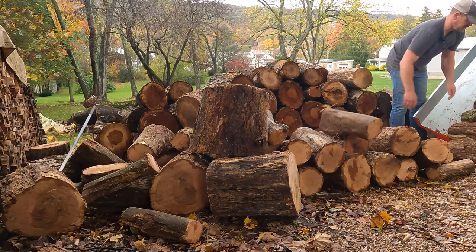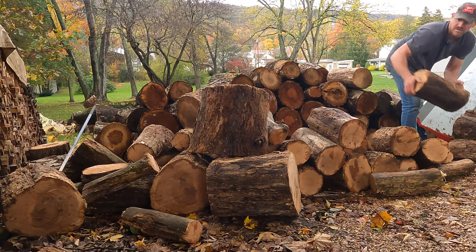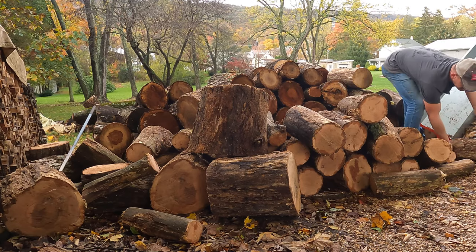The more I use it, the more I'll get used to how it works. But that wasn't terrible. Now loading it that way, I don't think I get as much, but it dumps a little easier. Like I said, I'm not worried about how it dumps. What's nice is how much wood you can actually get loaded onto it. So, worked pretty good.